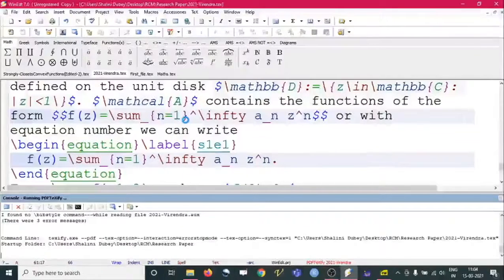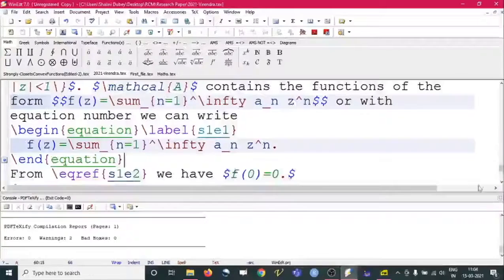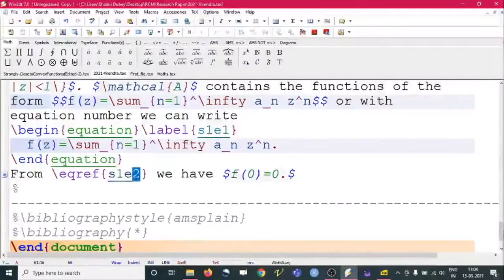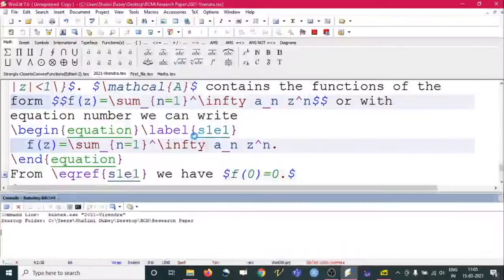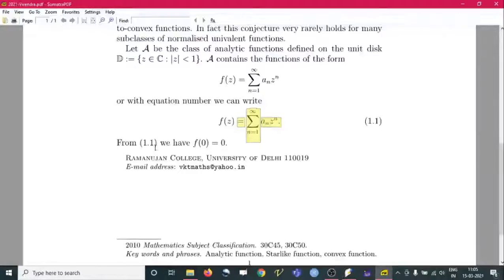Okay, let us see what that is. So here again we are getting an error, so these two should match. Otherwise, if this is the name of some other equation, then it will refer to that equation. So one needs to take care of this. If I refer to this equation number, this label should be typed here only. So here we have this kind of expression and equation number, and then how we can refer to it.